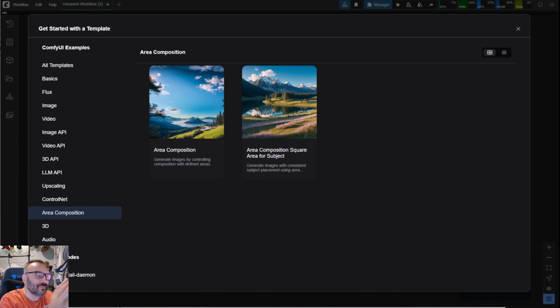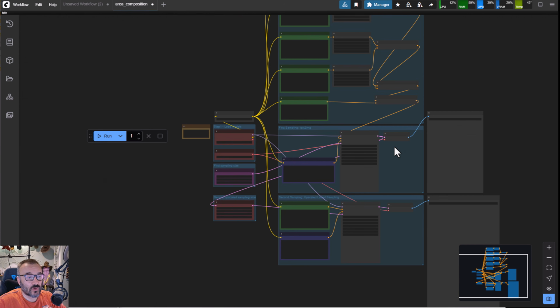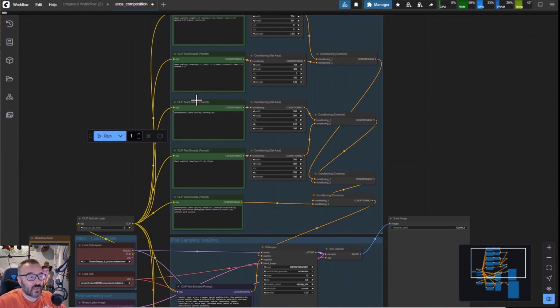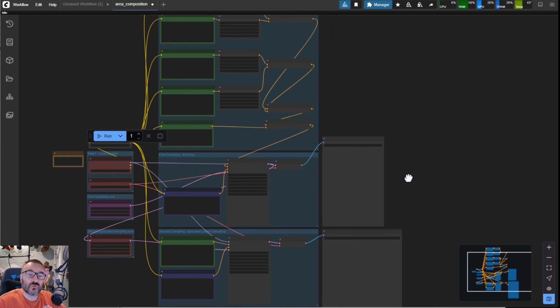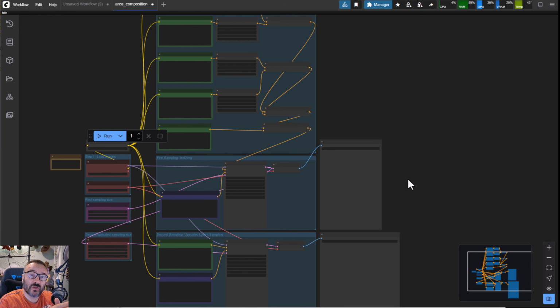Very interesting, but this workflow got overlooked by many users. As I communicate with some of my classes when I teach ComfyUI, I found that few people actually know how to use this, but this specifically, area composition, is a very powerful tool. So let's go ahead, open it and see what's going on here. It is a little bit complex, but generally if you look, it's separated by areas. So this way it allows us to generate an image with a completely different scheme.